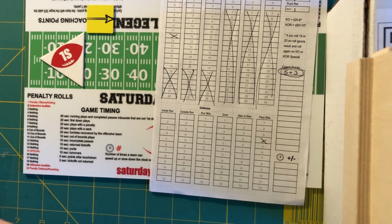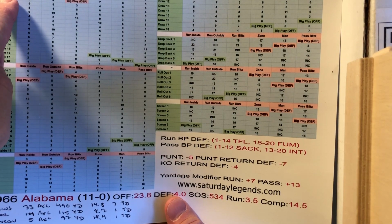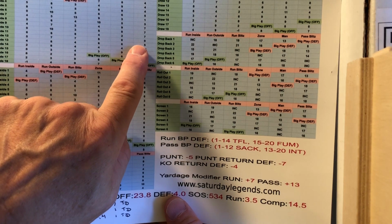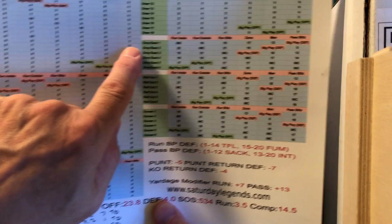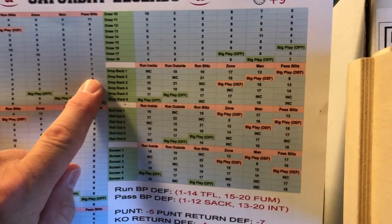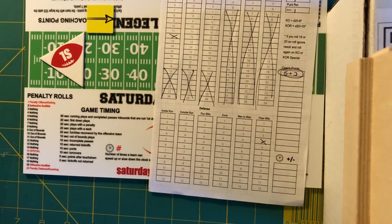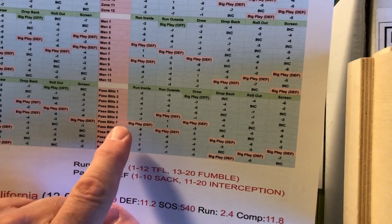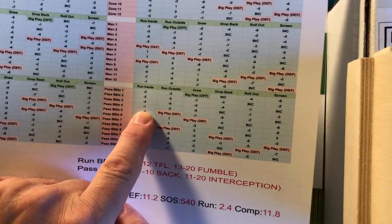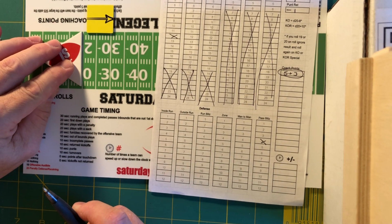Okay, so with 1st and 10, here we go. This is our run inside. We have our pass blitz, and we know we rolled a 12, and that will be right across there. So we have a pass blitz, and that's a 12, and I'm not sure how well you can see that, but that is a gain of 0 yards. But we're not done there. We have to look on the USC defense chart. Run inside, we rolled a 4, and that's a -1. So we add the 0 and the -1, and they stuffed our good friend Les Kelly for a loss of 1. That moves Alabama back to the 20-yard line.